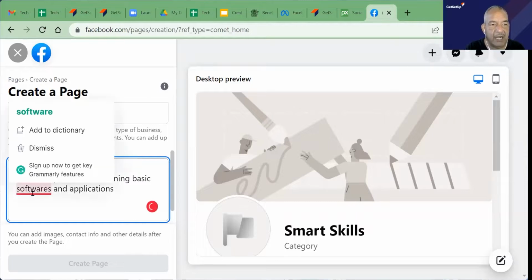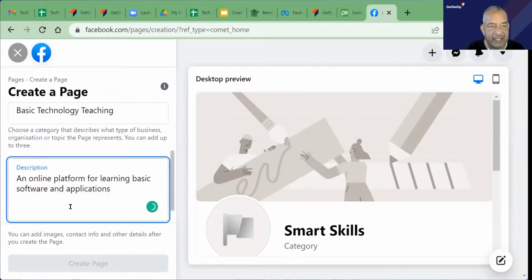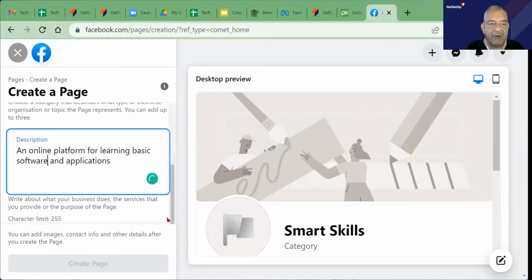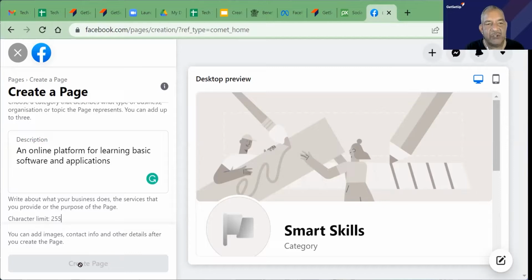Okay. We can write, there is a lot of space here. Okay. And once we have written this, it should come on.